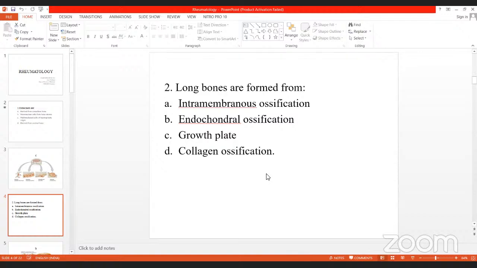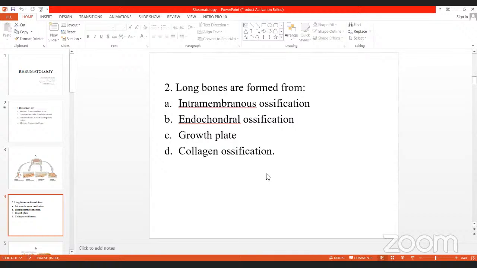Regarding collagen, we all know that collagen is a protein, and collagen is responsible for the formation of the structure of our body. The most important thing we should remember here is that there are so many types of collagen, of which 2 are very, very important: type 1 collagen and type 2 collagen. Please take a note of this. The most important collagen present in the bone is type 1. And the most important collagen present in the articular cartilage is type 2. Please take a note of this.